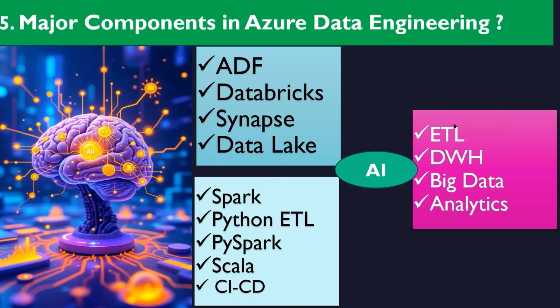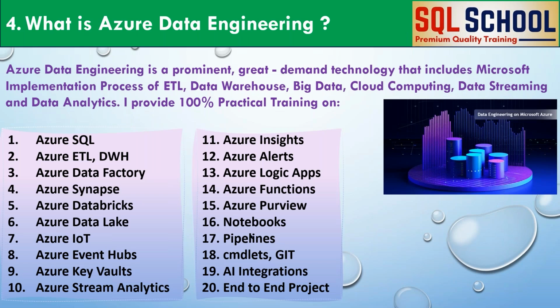So in our data engineering classes, we need to have a good number of activities like Azure SQL, Azure ETL and warehouse, Data Factory, Synapse, Databricks, Data Lake, IoT, Internet of Things, Event Hubs, Key Vaults, and Stream Analytics. We also need to learn about insights, alerts, logic apps, functions, Purview, Azure Purview activities, notebooks, pipelines, commandlets, Git, AI integrations, and so on.